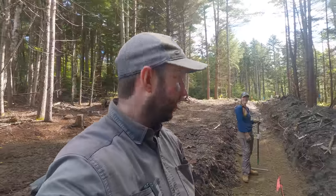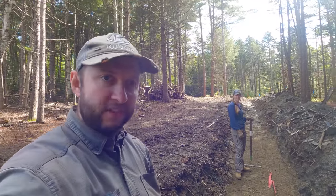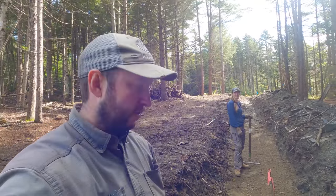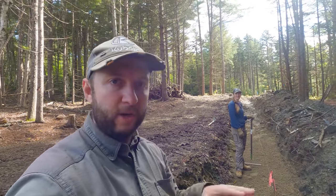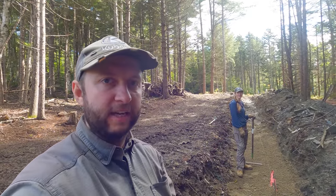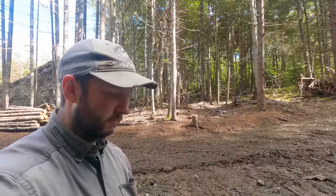So for now, we've been running the tractor. Diana has been hard at work with a rake and with a shovel, getting all of the sand spread out. We don't have the plate compactor here on site. We're gonna get that hopefully tomorrow, and then we can really pack it down. But for now, we're kind of doing a first pass, if you like, to get it pretty close to the grade that we want. And for now, we are checking the grade with the small line level.